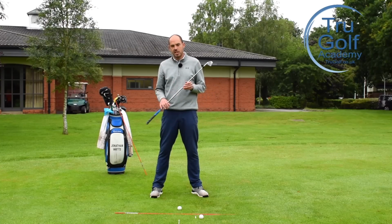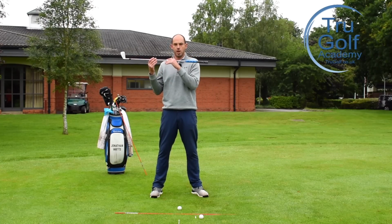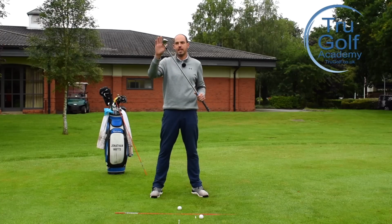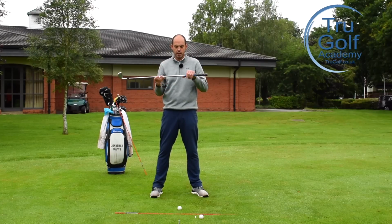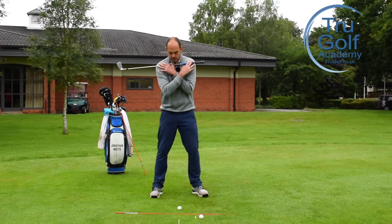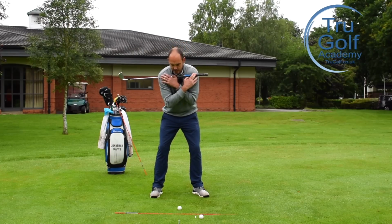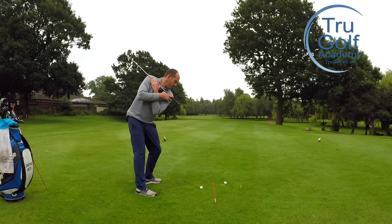Now we can actually use this same drill for the downswing as well. So again, club across shoulders. What I want you to do this time is make sure the club head is past your trail shoulder, so past your right shoulder if you're right-handed. Again, club high up on shoulders. The backswing move is the grip end going to point down at the tee peg. It's 2 feet past the golf ball. The downswing move, I'm still going to focus on the golf ball.